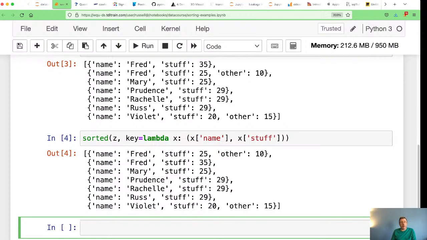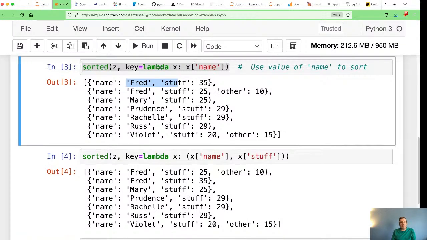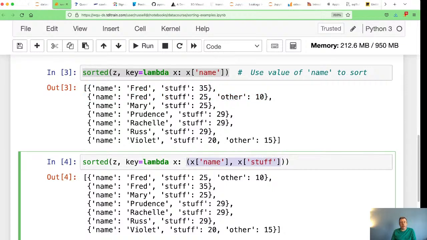And Python will do that for me. You can see the difference between these here, for example. With just using the name, as I said, these two items came out in the order they were in the original list. If I use this tuple to sort items, then they come out in the other order.